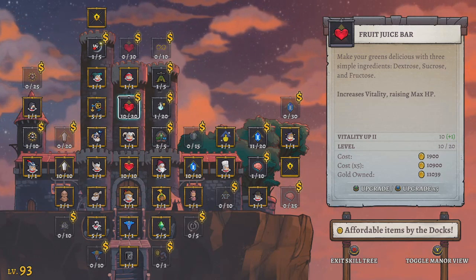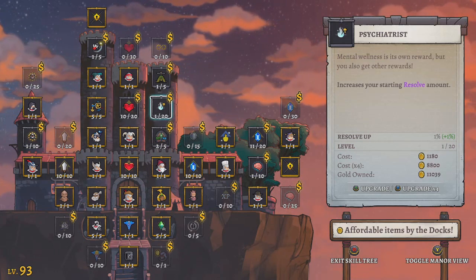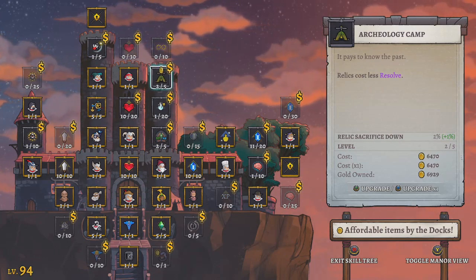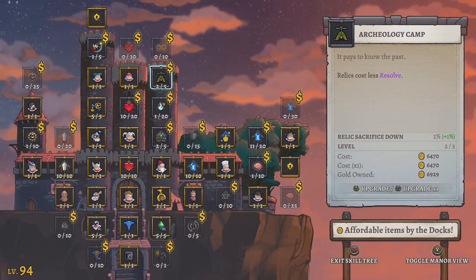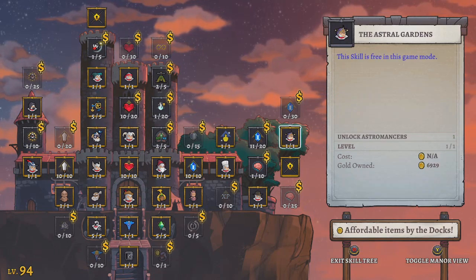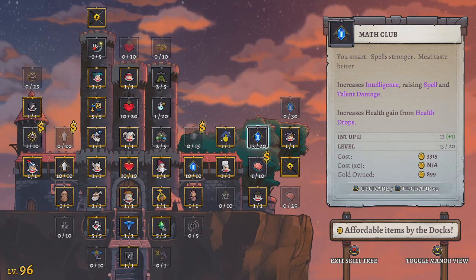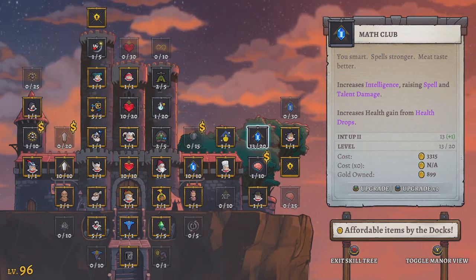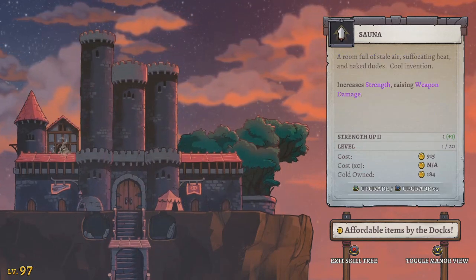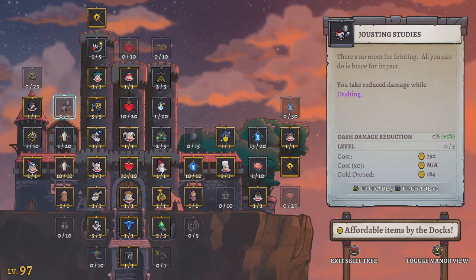As a mage, weapon damage definitely isn't going to matter all that much. I would like to bring relic costs down. So let's spend at least one more on one of these. And then I think we'll mostly continue working on magic. Wow, the money disappeared really quickly, didn't it? Let's throw another one into a weapon up. And what is this? Reduce damage from dashing? Could live without that.